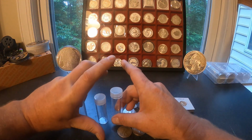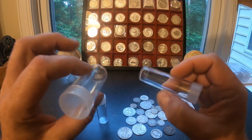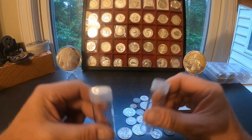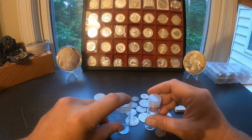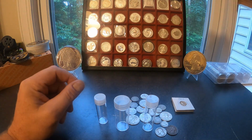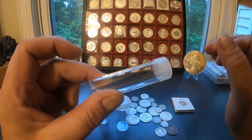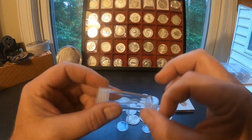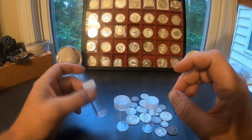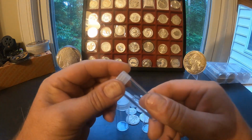Another way, and I love these things, are these plastic tubes. Now I'm sure a lot of you guys use these things. You can get them on Amazon, you can get them on eBay, you could probably get them at your LCS. But when you purchase them, make sure you get the ones that are pretty solid, okay? There's some real cheap China knockoff ones out there, and you'll put your coins in them, and if they fall over, the container will crack or the top will crack.